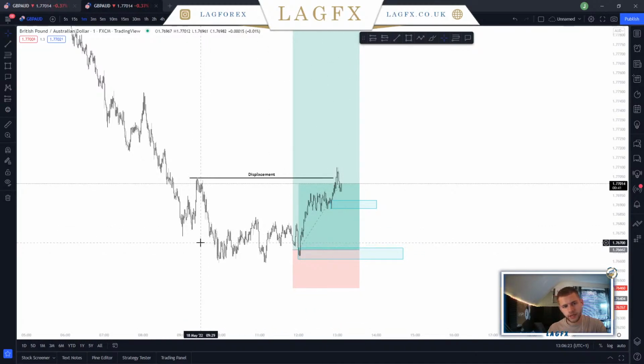LAGFX, hi mate, you okay? Yeah, all good today, all good. Markets are currently in a slightly slower period. They did provide some opportunities maybe a couple hours ago. We're within a slower region, so waiting for half one to come around because we have some news coming out then which could potentially introduce the volatility we need.